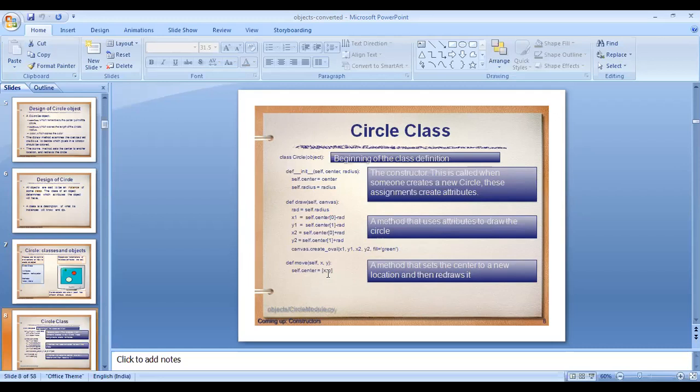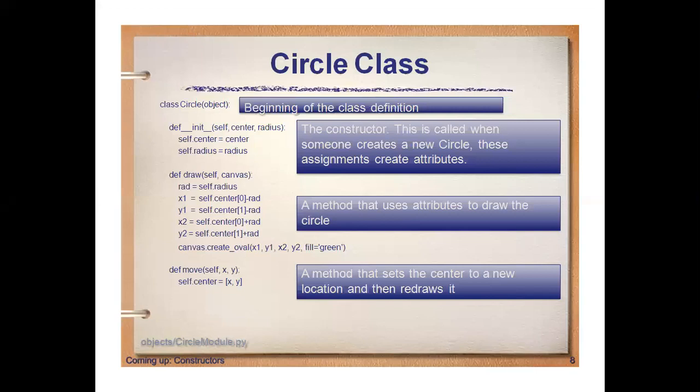In this slide we have also seen that the class Circle, defined by the colon, is the beginning of the class definition. Followed by that, we always have constructors in a class, right? In this case, I am just increasing the size of this slide so that we all can view it normally.